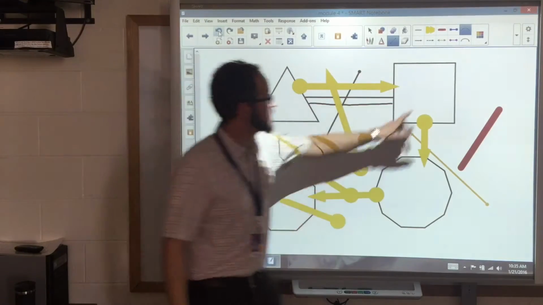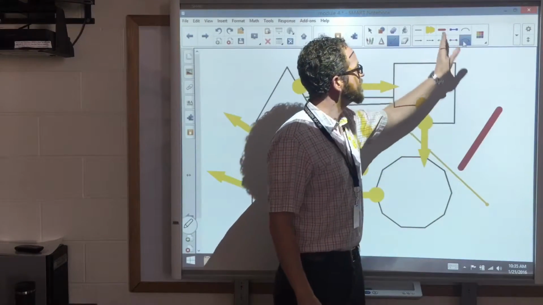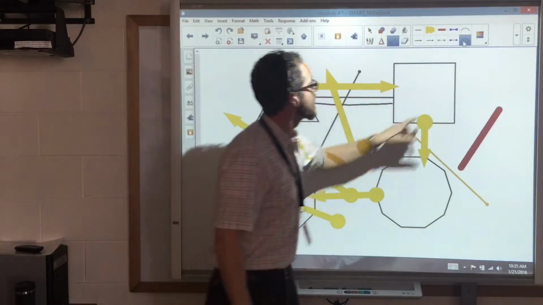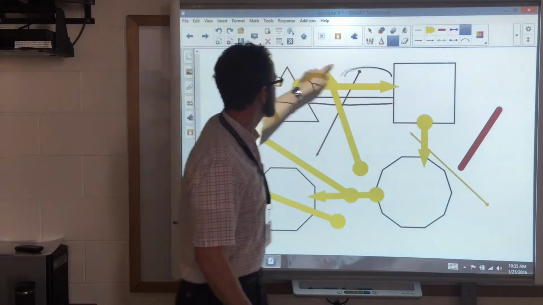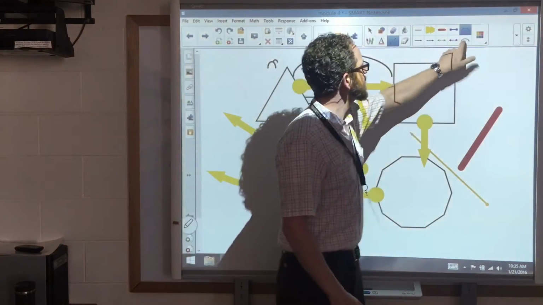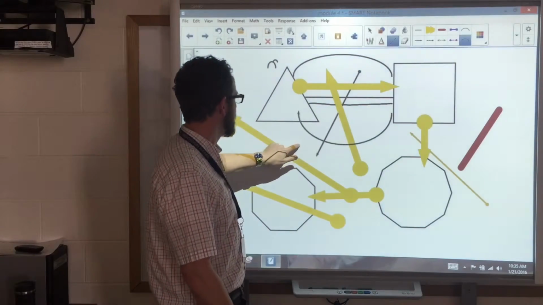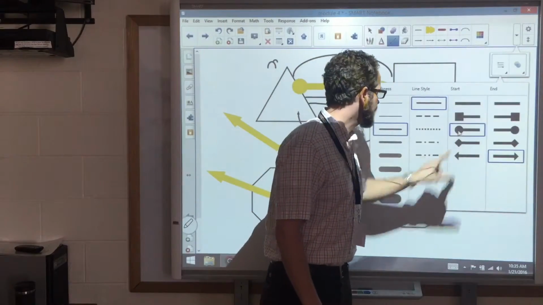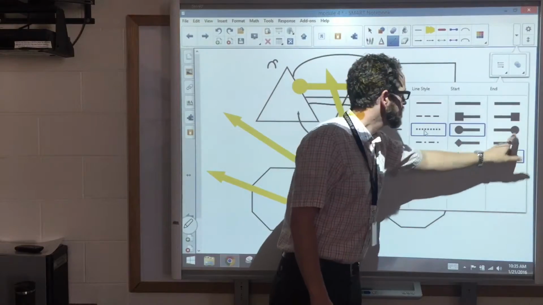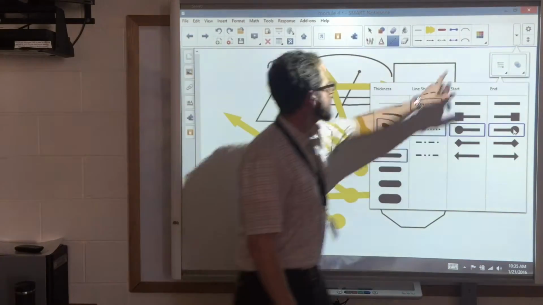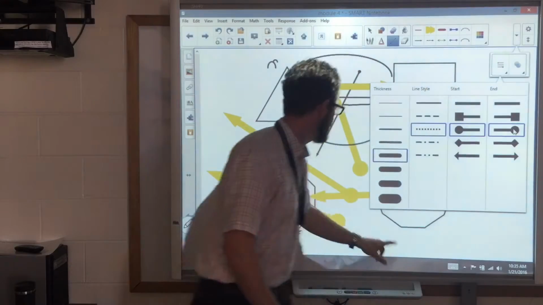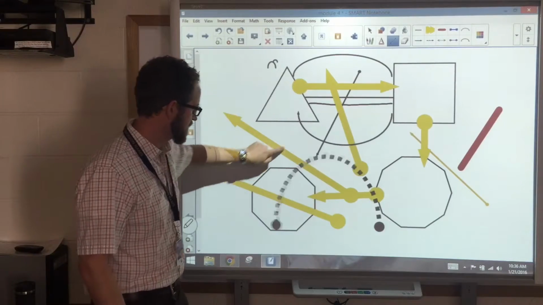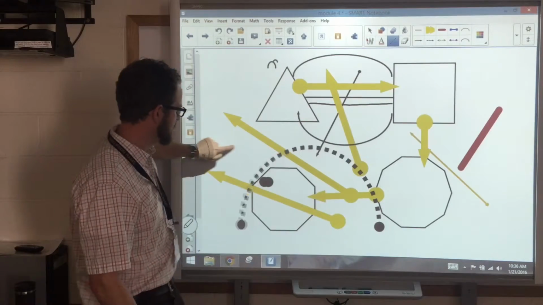I also wanted to quickly point out these two buttons here. They're a little different. This would be like if I wanted to get from here to here, but avoiding going just straight. We can do just a normal line, and we can see it arches, or a line with an arrow on the end. But all that is customizable as well. If I go here to those properties, I can make them thicker, dotted, mess with the start and the end, and I think I'm still in that archway. It's kind of interesting. It just depends on how you move your finger around, or how that's going to change.